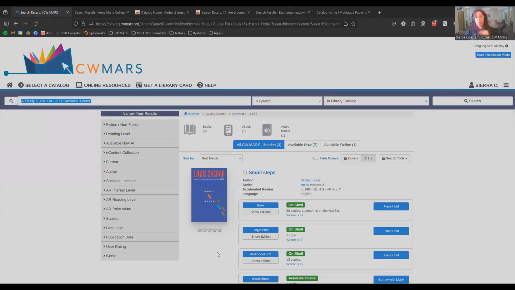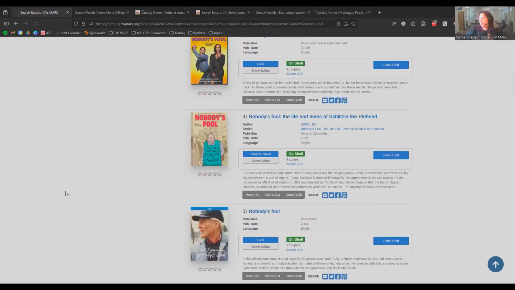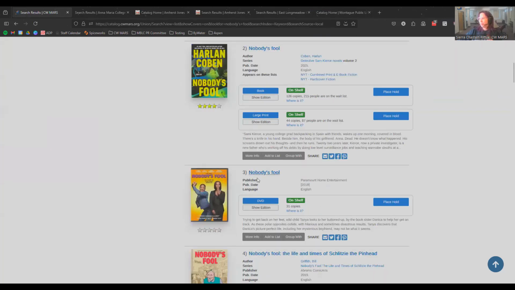And then the description was actually for the Paul Newman movie from 1999 or whenever it was. That Paul Newman description was coming from Canopy records on other libraries' catalogs. Oh, Nobody's Fool. Let's see. Ah, yes, here. Nobody's Fool.